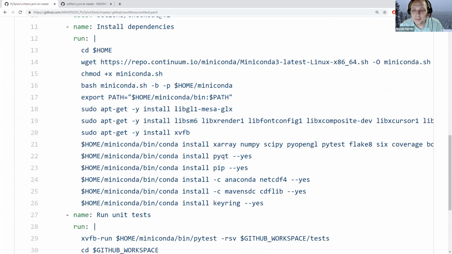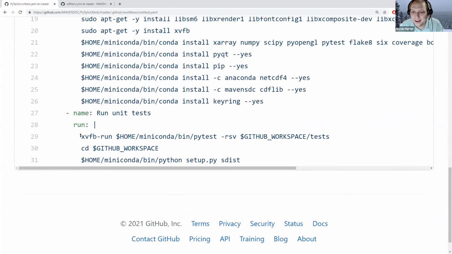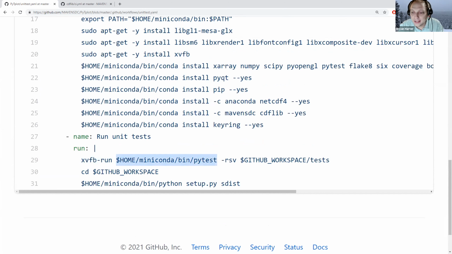This is somewhat of a complicated example because PyTplot, in order to make the plots properly, needs a bunch of graphics libraries that don't come standard on headless Ubuntu servers. But also just installing a bunch of Anaconda libraries. And then finally, the final step here is just running a unit test. This starts the graphics up for PyTplot. And then I change into my GitHub workspace. And finally, this is really where the majority of the stuff happens. Where's the actual, oh, there it is, the PyTest script. How does this work? Oh yeah, that's right. This is just needed for graphics to start, but this is actually where PyTest is run. So I run PyTest against the test folder in my GitHub workspace.